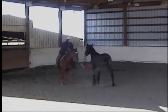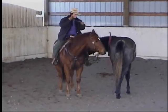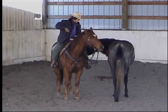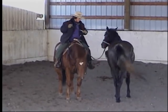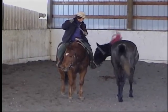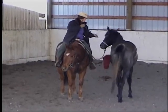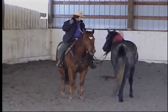Our goal in training horses is to end up with a quiet, relaxed horse that has respect. Here, this colt is starting to learn that he has to respect the other horse instead of just trying to attack him. And that is our goal with all of our horses. A safe, quiet, dependable horse that will take care of you in any and all situations. And Cory is definitely one of those horses.